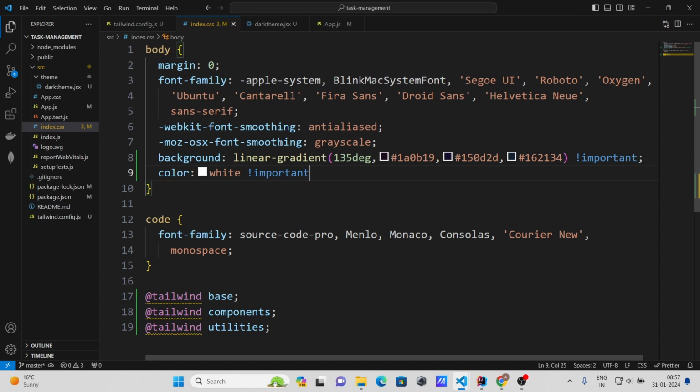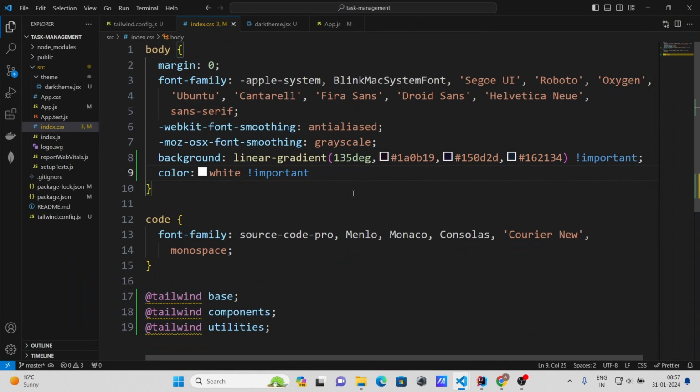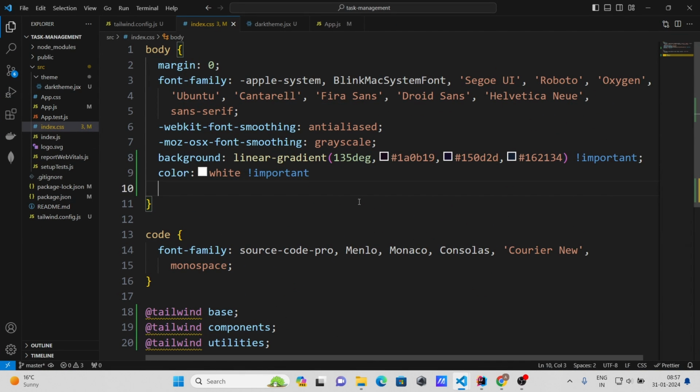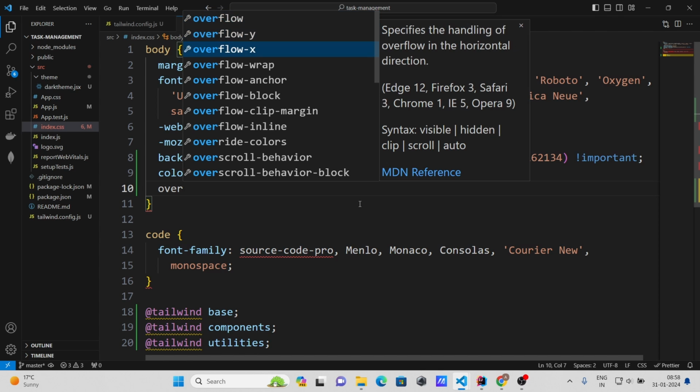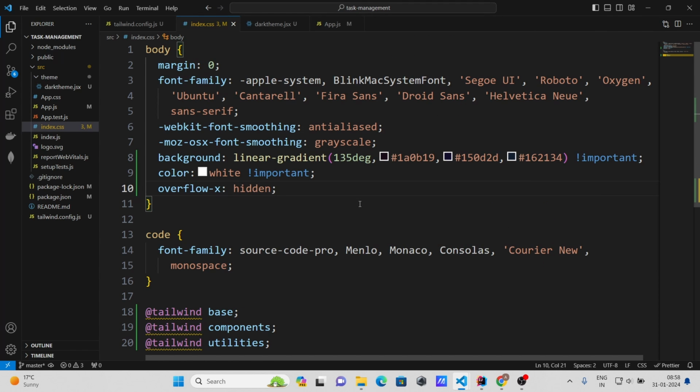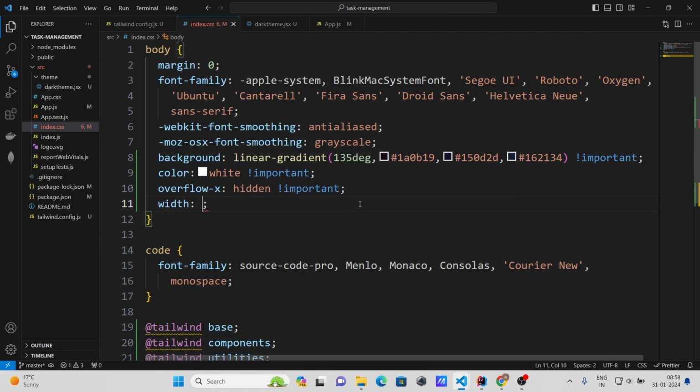We don't need to wrap it with this. Okay, color is also working. Now one more thing I'm gonna give here, overflow X. I will give hidden, and here I will give important width 100 viewports, and it is also important. Okay, that's pretty much it for.